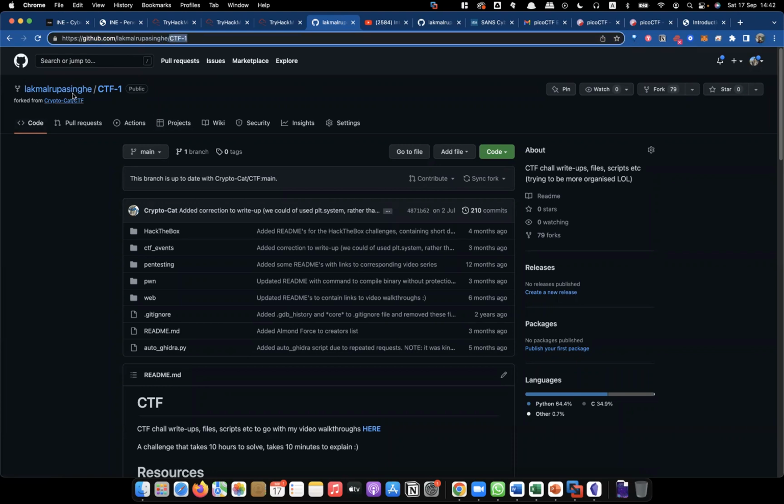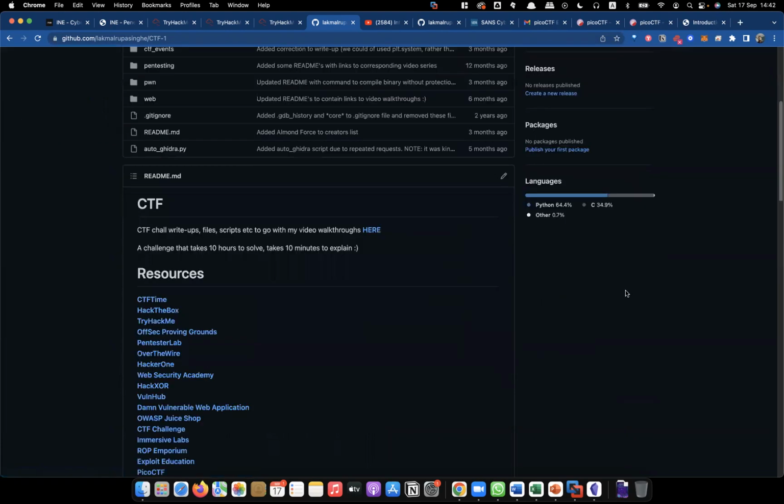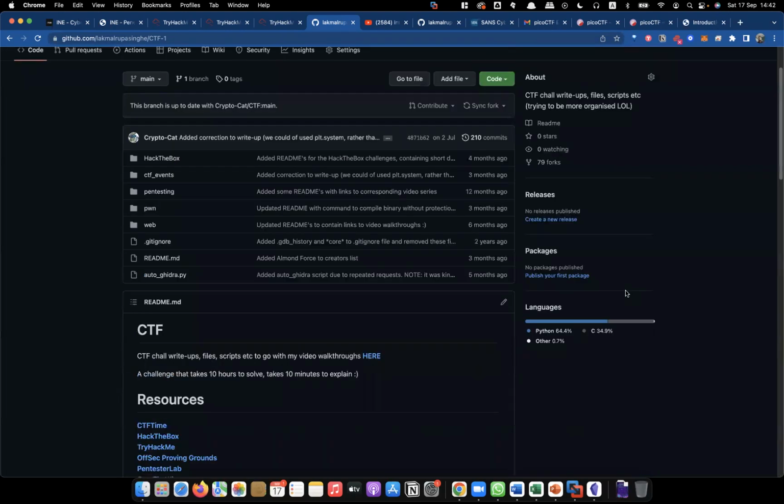This was taken from another guy, so you can go to the original place and get it if you want to. Otherwise, simply fork this one. Say you go to my one and log in from your GitHub account and simply click fork, and then you'll have everything here. And this is a great resource.